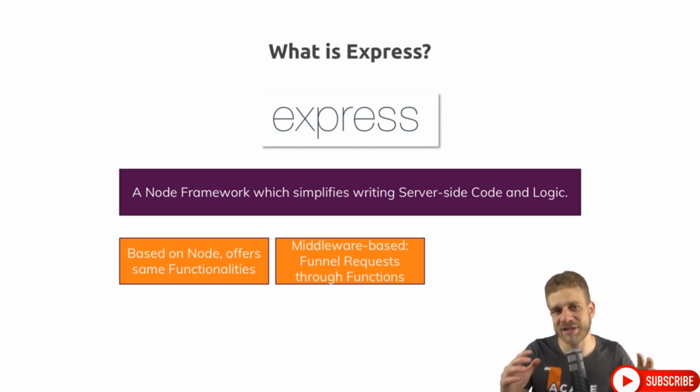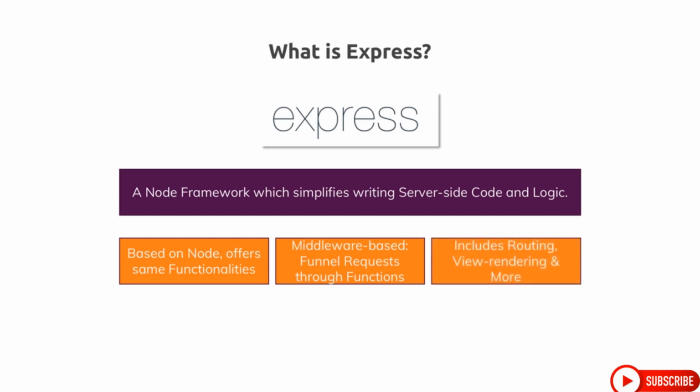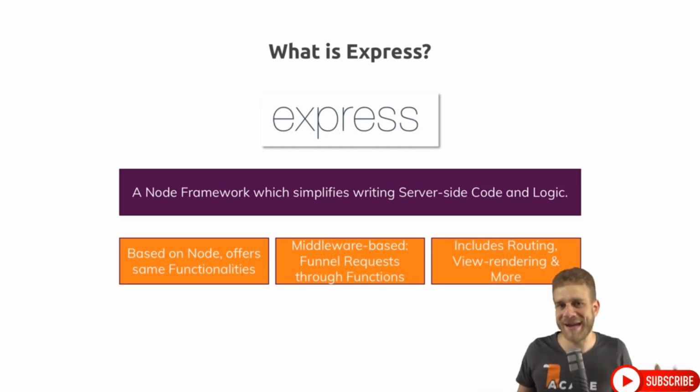This chain allows us to write very structured code, and you will learn everything about it in this course, of course. And last but not least, it includes routing, which means we could render views, so HTML pages with it. We're not going to do this in this course though, because Angular should handle our entire frontend. And again, this is also something we'll see.